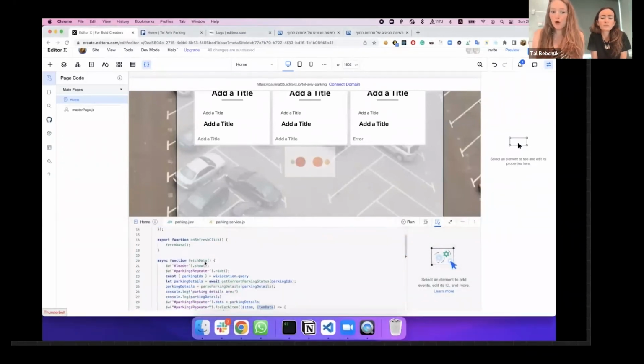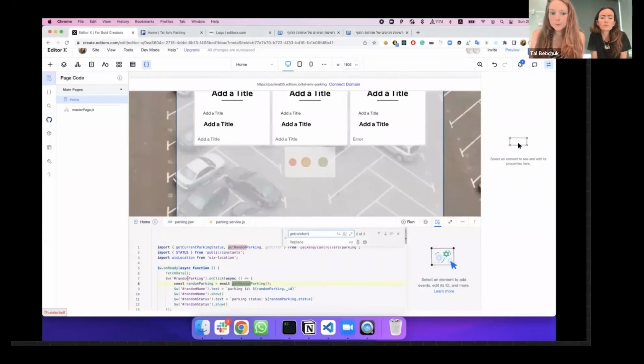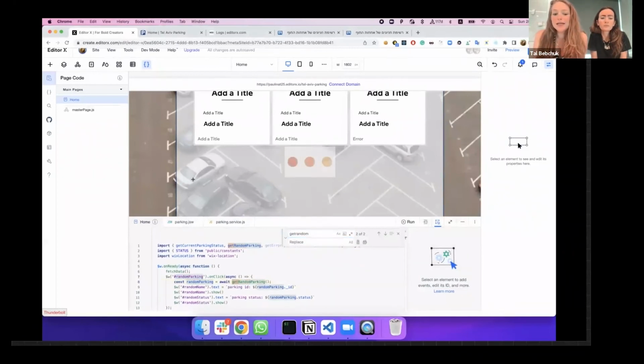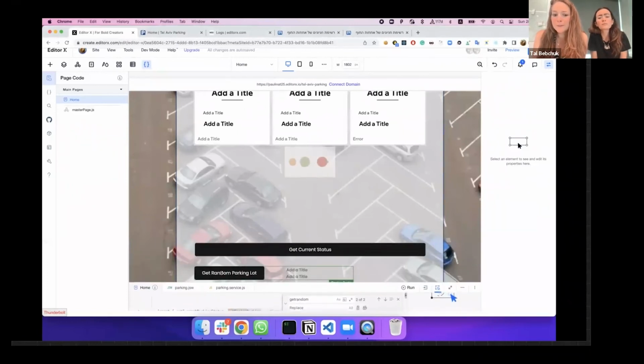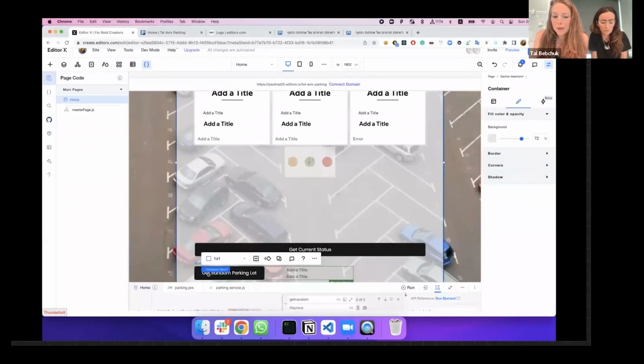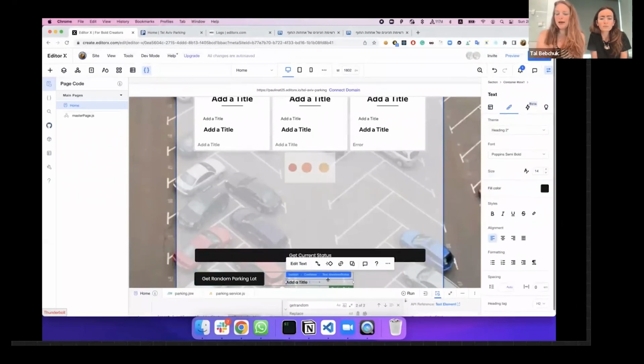So we went to the home page. And now let's try to find this random button that we didn't build. Okay, we have the get random parking and we see the ID is random parking. Let's see the ID of the button that was added. Okay, bingo. Yeah, random parking, and this will be the text that we want to control on.